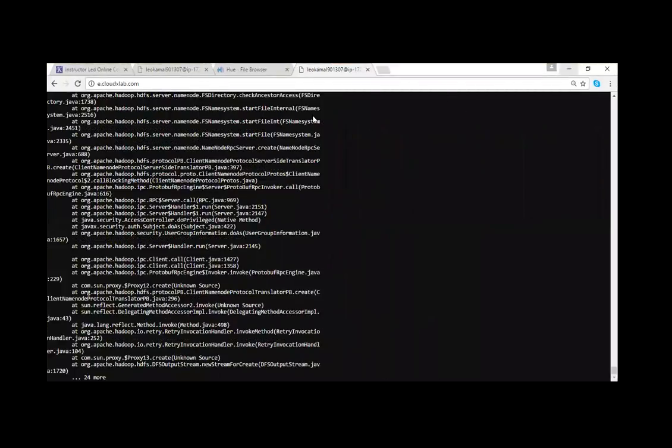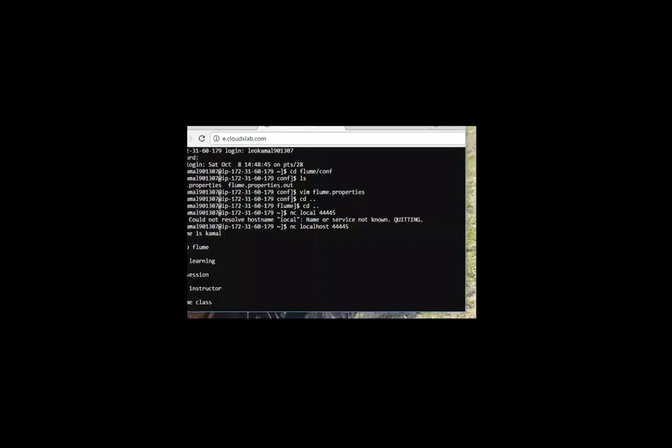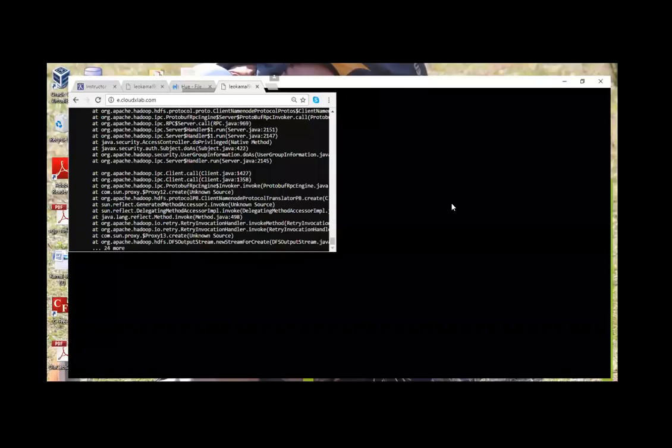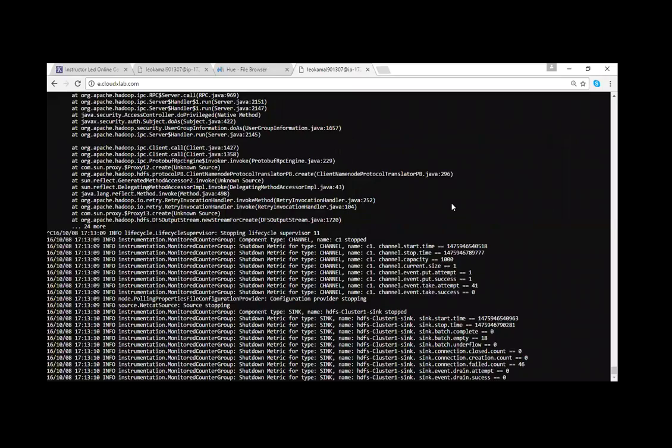So in the fourth tab, press Control C. Control C, yeah, there. Then edit the config file, correct it, and that should be good.